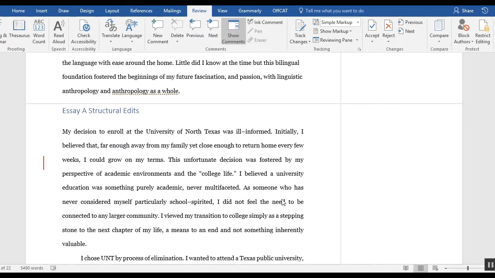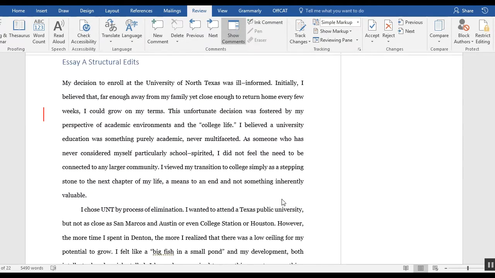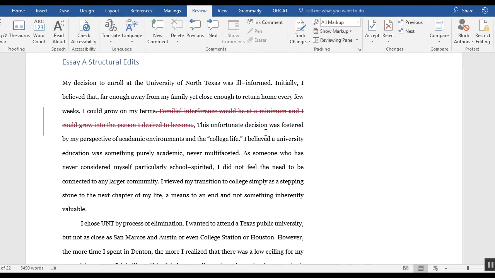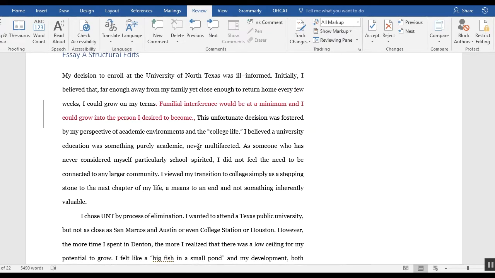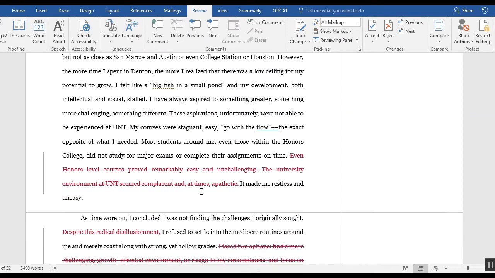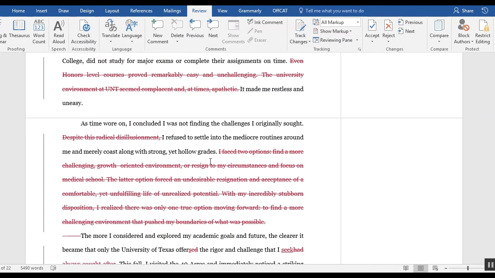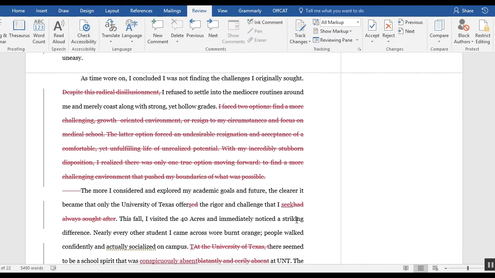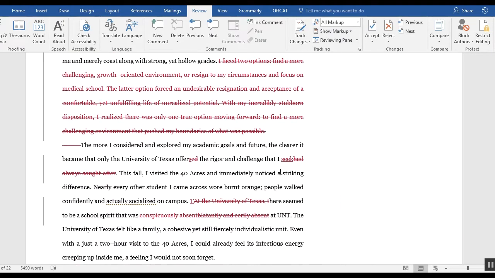These are the big picture edits before we start getting line by line. I'm going to turn on the all markup feature so you can see what we're removing. In this structural edit phase, we're not worried about word choice or the specifics, but we're looking at removing entire sentences and paragraphs or rearranging things. So you can see we're starting this culling process, even removing one paragraph entirely that doesn't really add much or push the narrative.